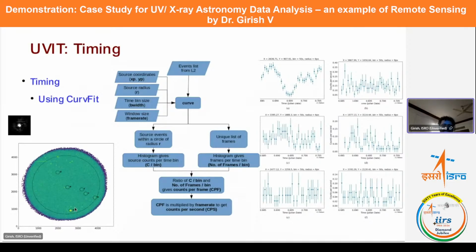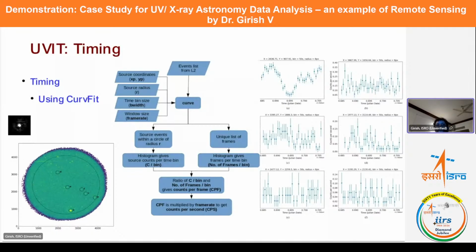So this particular position corresponds to this light curve. You can clearly see that there is a big change in counts for some reason. What that reason is, is actually the science. But compared to that, if you consider the other targets, this kind of variability is not there. That clearly shows that it is not a systematic variation, but a variation because of the source itself. So that means we are getting some information out of the source. Then we use this information to calculate whether this variation is periodic. You can run a Fourier transform, or check whether it is not periodic. Like this, you can do all these things, and with this you can do a lot of science.